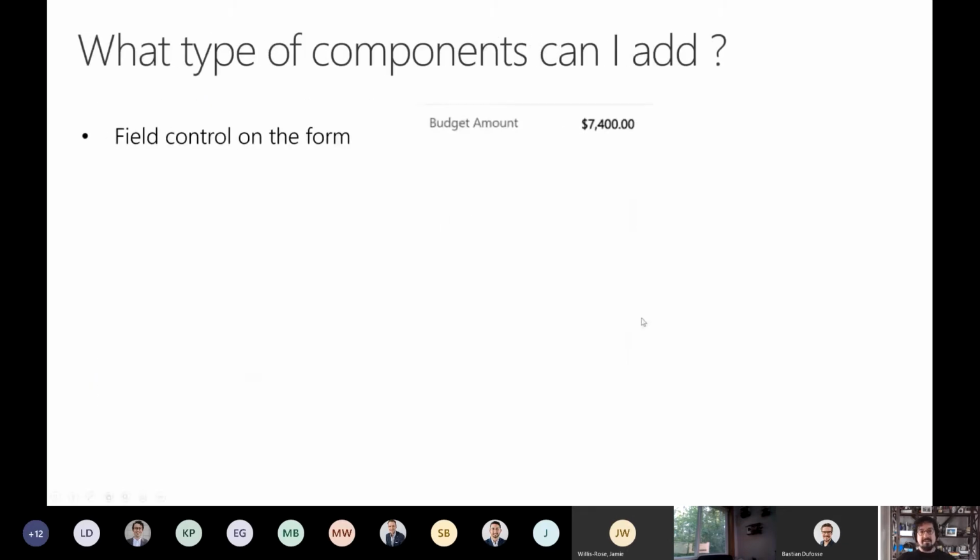But where can we add everything? This is mostly for model-driven apps. On a Canvas app, you can add a component anywhere. You can add anything on a Canvas app. You've got control of the whole UI. In model-driven apps, it's a little more locked down UI-wise, and so you have to pick and choose where you put these sorts of components.